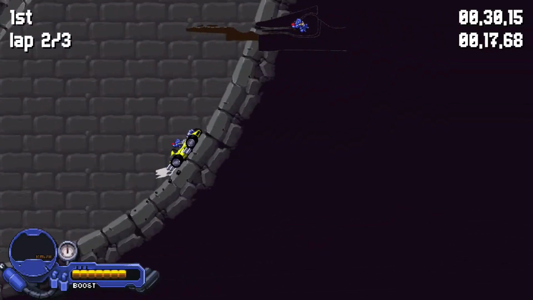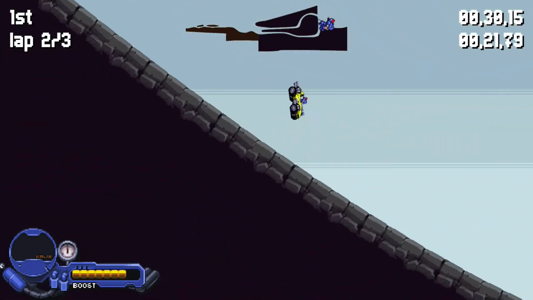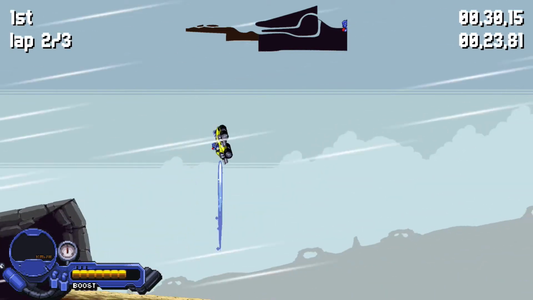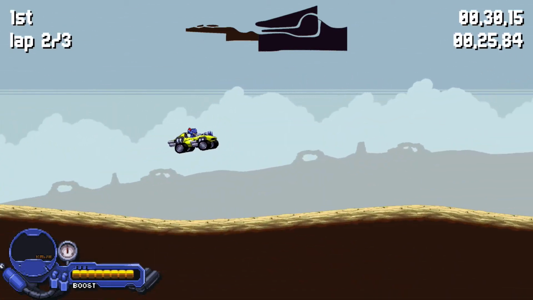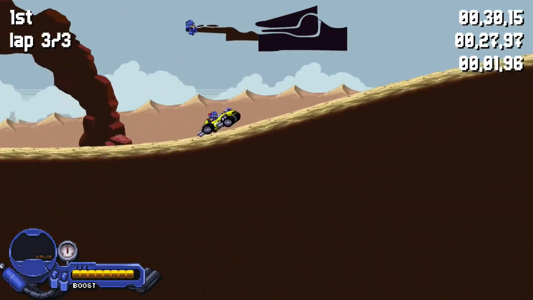Doing either front or back flips rewards you with boost charges, to give you a risk-reward thing while driving the track. We want you to wonder, should I attempt to flip at this bump, which slows me down for a short while but potentially rewards me with a boost, or not?